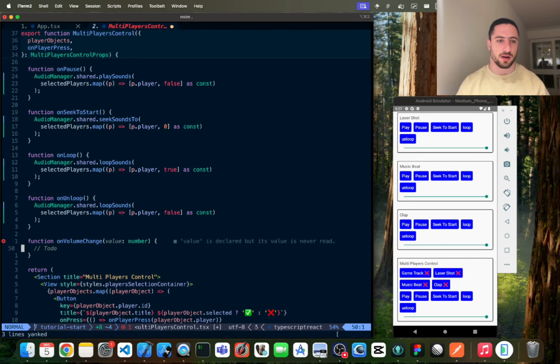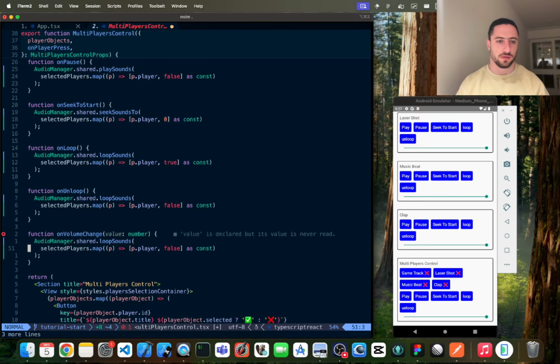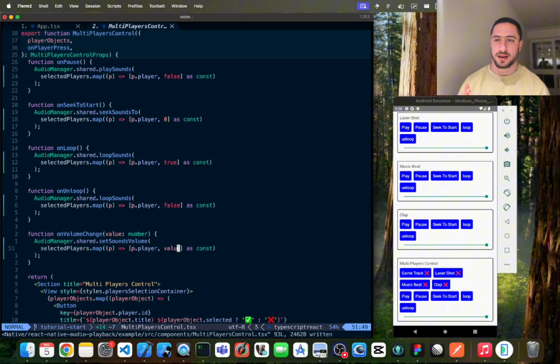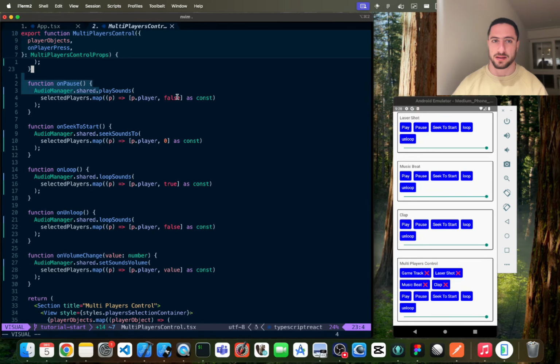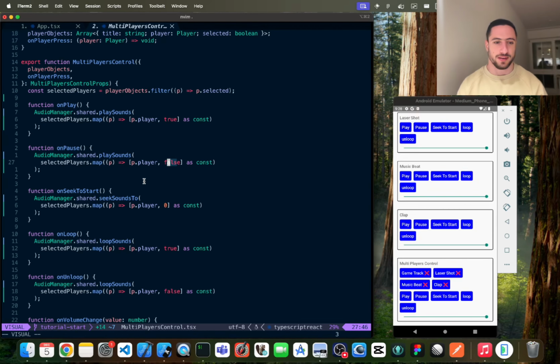And the really nice thing about this API, actually, I would say, is the volume, right? Because let's do setSoundsVolume, and then this would be value, right? Maybe you are in a game and let's say you have five sound effects, and in the settings screen, for example, you're adjusting the volume of all sound effects, right? So you don't want to change them one by one. So this would be a great use case for something like this. Or let's say you want to pause all sound effects, then that's a very nice use case for playSounds, passing false to multiple ones instead of calling them one by one, you know? So yeah, this is kind of done also.